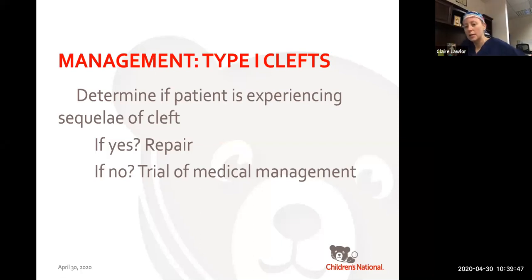So some of the question is, is this an anatomic abnormality, a groove to the level of the vocal fold, or is it comorbid, sort of a deep groove with some kind of underlying dysfunction of their swallow that pushes some kids over the edge, and they need to be managed more aggressively with surgery than others. So the sequela that we're talking about that might push you to repair more promptly would be severe respiratory distress, recurrent respiratory infections requiring hospitalization, failure to thrive, or comorbid conditions.